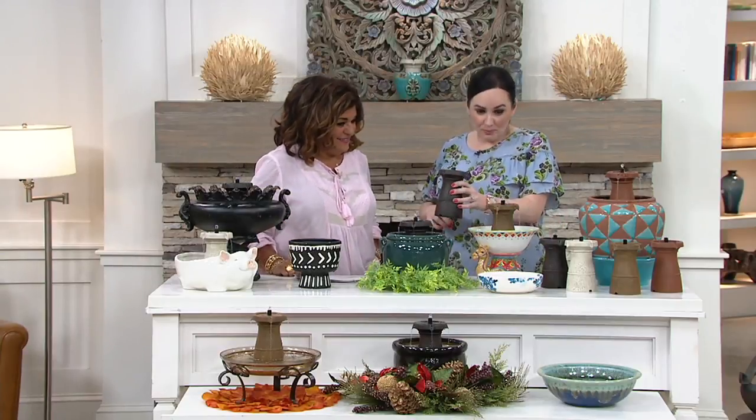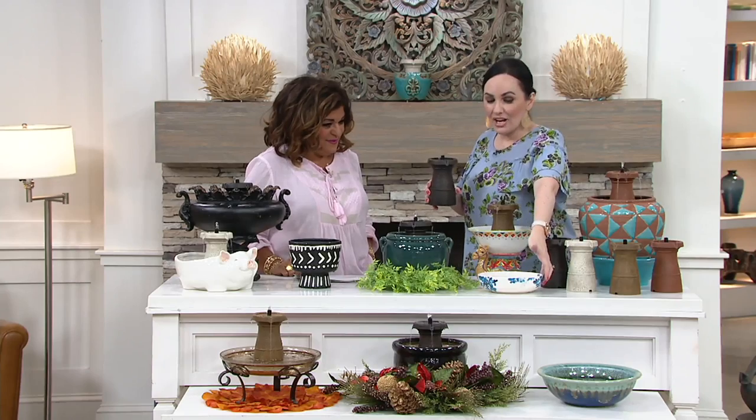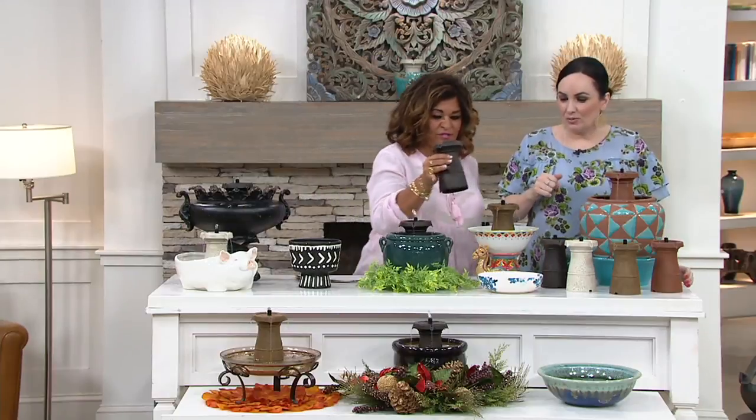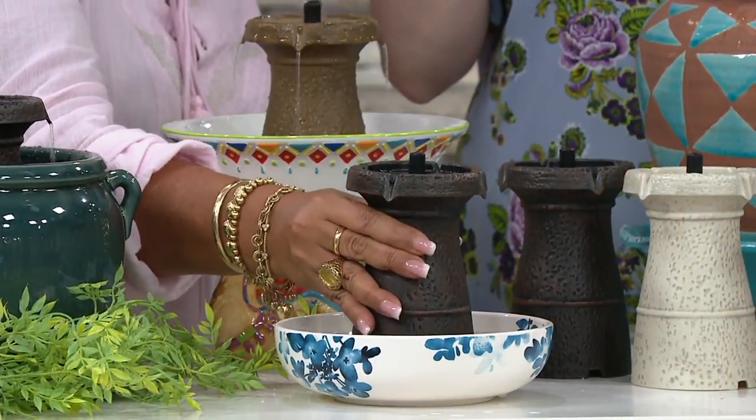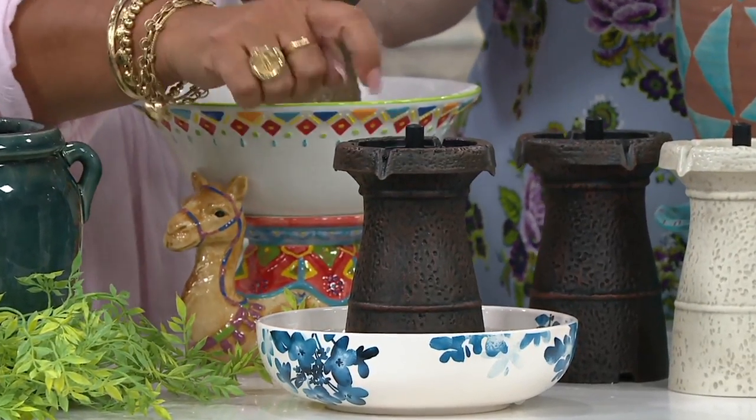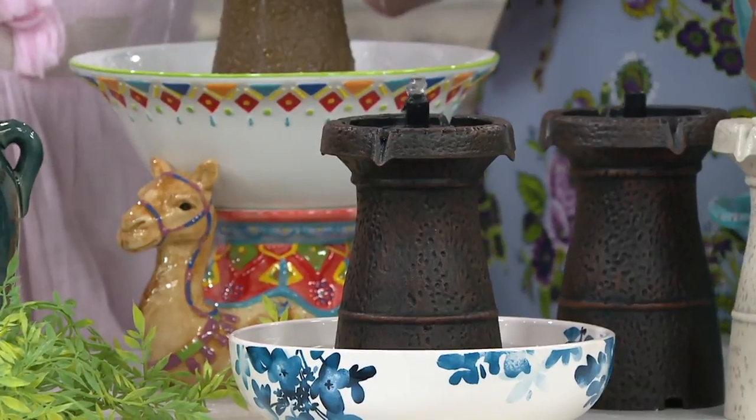What you're going to do is put that into something as shallow and small as a cereal bowl. Take this, put it in the cereal bowl — this is just a cereal bowl. Maybe I think it's pretty and I like it — a candy dish, whatever. Press the button right there. Just push it. Boom — you've got a fountain.